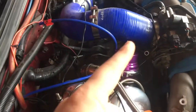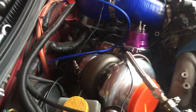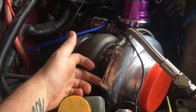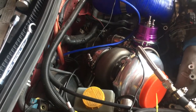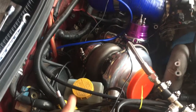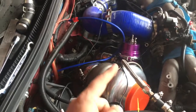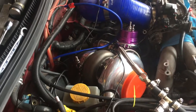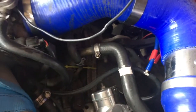And also for the external wastegate, I need a line from this turbo to there. When I was having a look at it, some of these bolts actually go all the way through, so I might undo one and see if I can tap it with a barb nipple, I guess that's what it's called, and then just have it there to there. And then I could have a bleed-off valve if I want to change the wastegate pressure. Okay, so I just got a T-piece into the vacuum line to the blow-off valve for the boost, so that goes straight to the manifold.